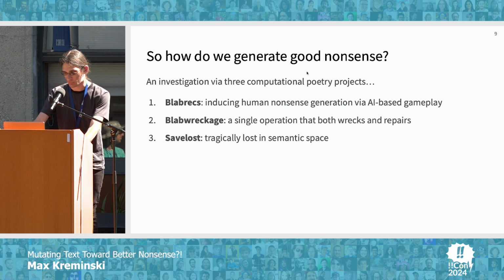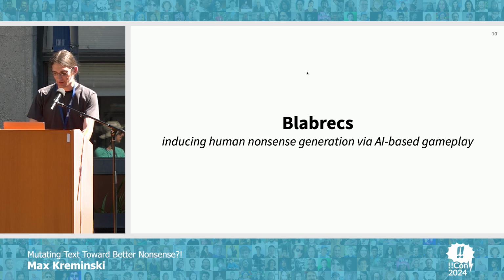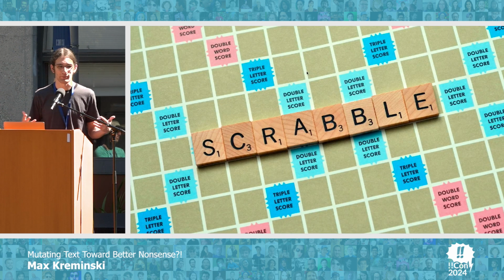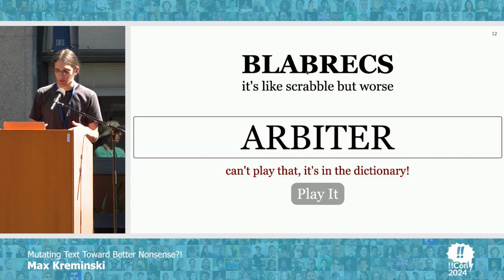So the first of these projects is one called Blabrecs, and this is a mod to a game called Scrabble that some of you might know. It's a game of taking letter tiles out of a bag and assembling them into words to score points. Now, the normal thing that you do in Scrabble is you play English words, but in Blabrecs you can't do that. You're not allowed to play anything that's in the actual English dictionary. So arbiter, that's out, you can't play it.